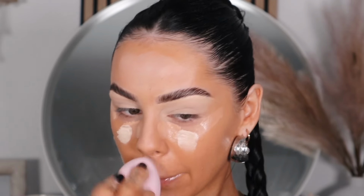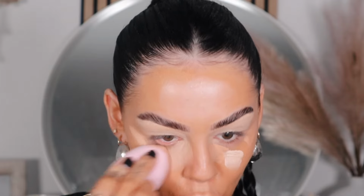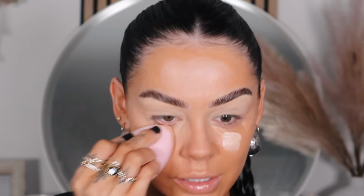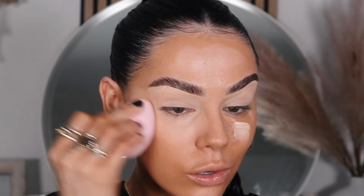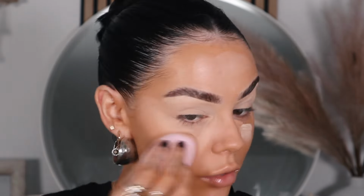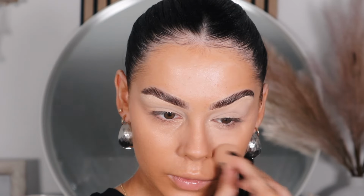That sound, oh my God, that is giving me the ick. Doesn't sound soft. My other sponge doesn't make this noise. What is going on? I mean, it's a really nice size. It's getting in there nicely. It's not awful, but I'm tempted to switch over to my other sponge in a second because I feel like maybe that might make a difference, because tools are everything, guys, when it comes to your makeup. I don't want this to be soaking up all the product.